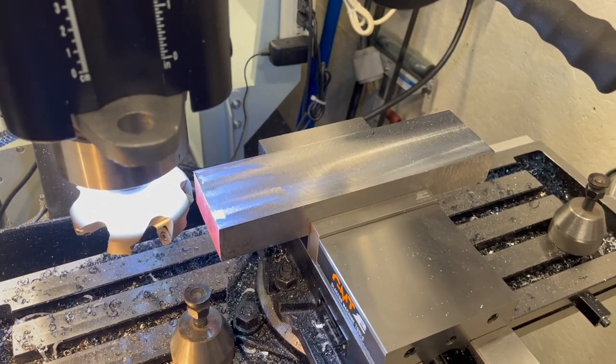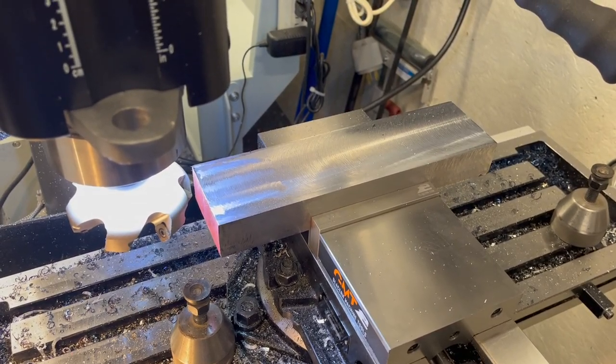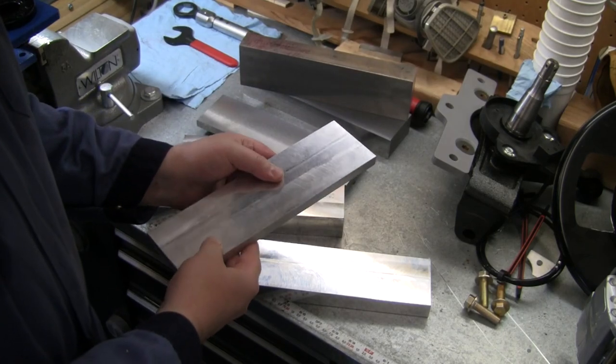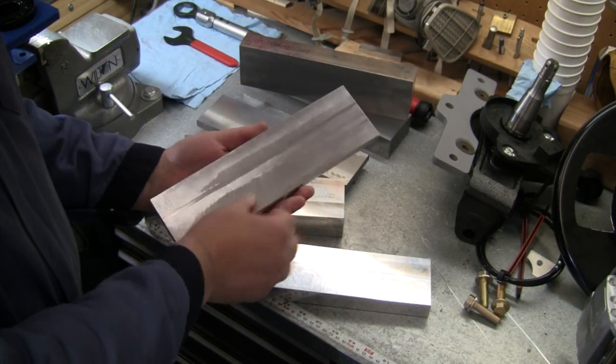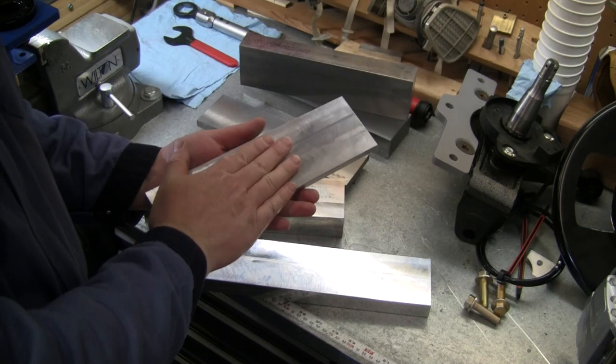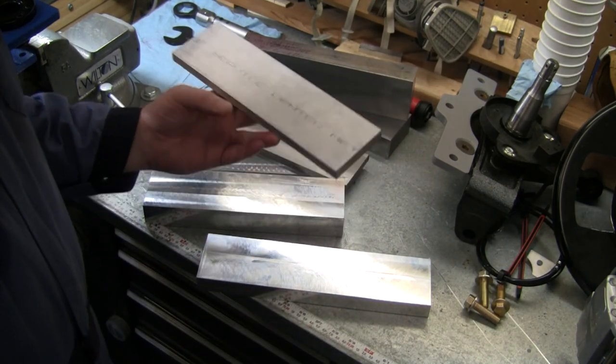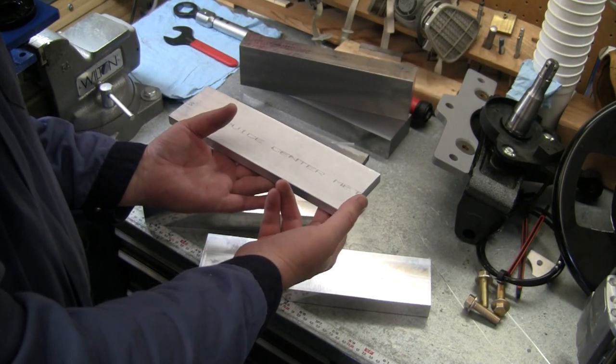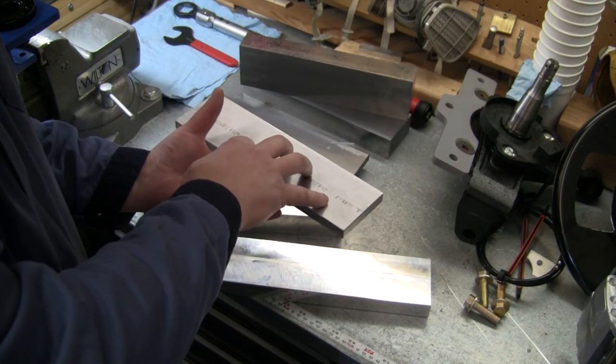All right, let's take a look at all these pieces, get them over in the Tormach. So over here is all our material. So I've got the half inch pieces. I've got an extra 20 thou on those. I already finished one side as I was roughing those out. Got 20 thou extra on the other side. So we've got nice square edges. We'll clamp that down. Nice flat surface. Take 20 thou off, drill our holes, get that set up.